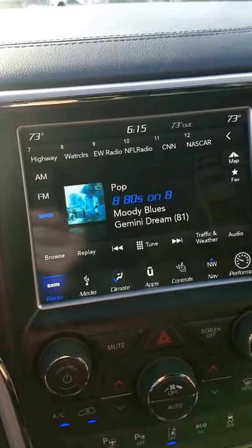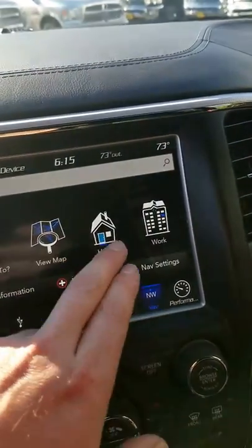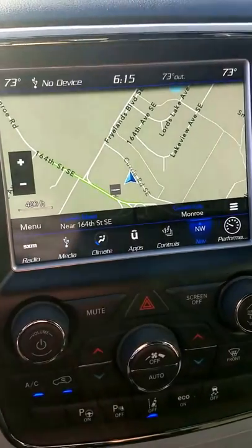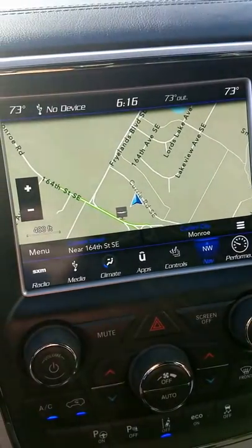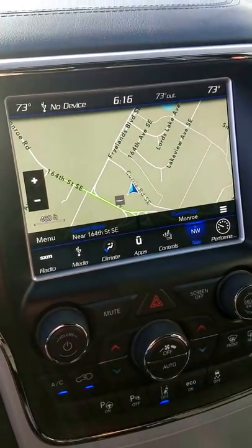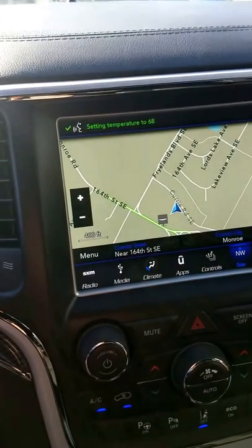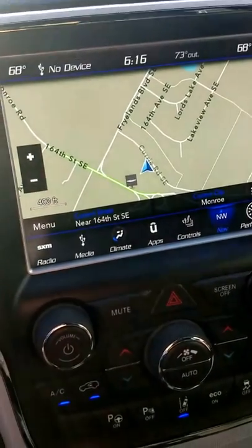You have XM radio, FM, AM, Bluetooth for your phone, and Apple CarPlay. You've got navigation on the system where you can set home and business or simply look at the map. If you're more familiar with your phone, you can use Android Auto for Google Maps or plug in your iPhone. You have voice recognition so you can do all sorts of things — for example, set temperature to 68 — or do directions and choose your radio station.